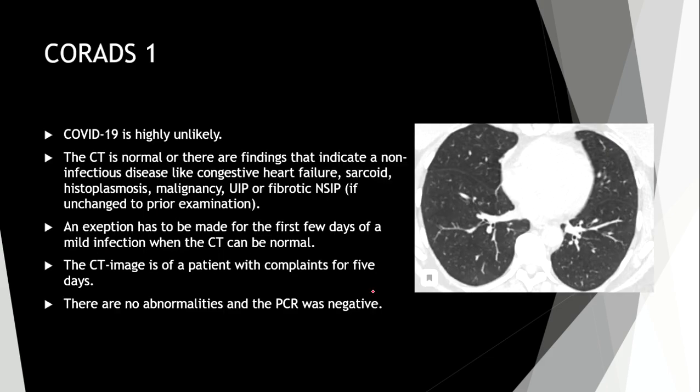CO-RADS 1, COVID-19 is highly unlikely. The CT is normal, or there are findings that indicate a non-infection disease like congestive heart failure, sarcoid, histoplasmosis, malignancy, or fibrotic if unchanged to prior examination. An exception has to be made for the first few days of a mild infection when the CT can be normal. The CT images a patient with complaints for 5 days. There are no abnormalities and the PCR was negative.